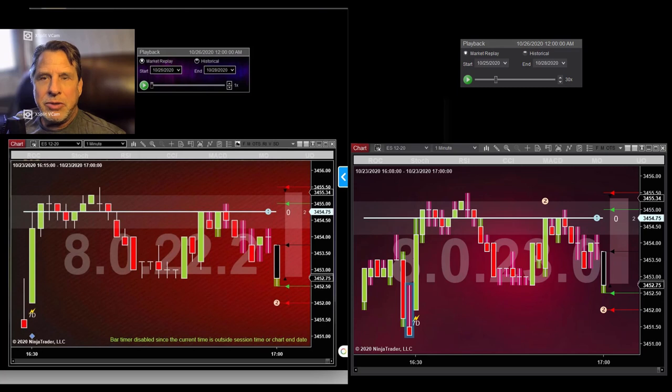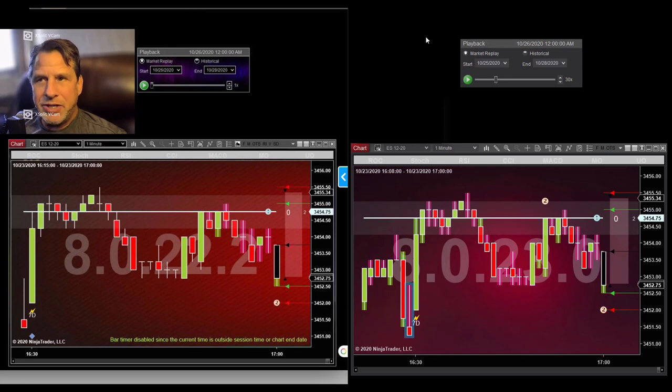Also, the Playback utility, what used to be called Market Replay in NinjaTrader 7, has always been somewhat of a problem for a lot of people to use. And a lot of people eventually quit using it, even though it's a fantastic tool for practicing your trading and practicing your strategies and building new strategies. And it's a tremendous tool for that. But there have been problems with NinjaTrader's Playback utility, in that the assumption was that on a refresh, the user wanted every tick counted. And so it took a very long time to refresh a chart, particularly if it had processor intensive indicators, even more slowly.